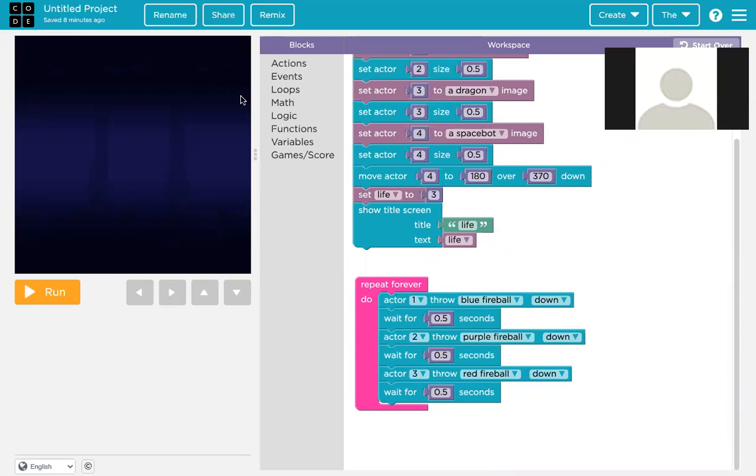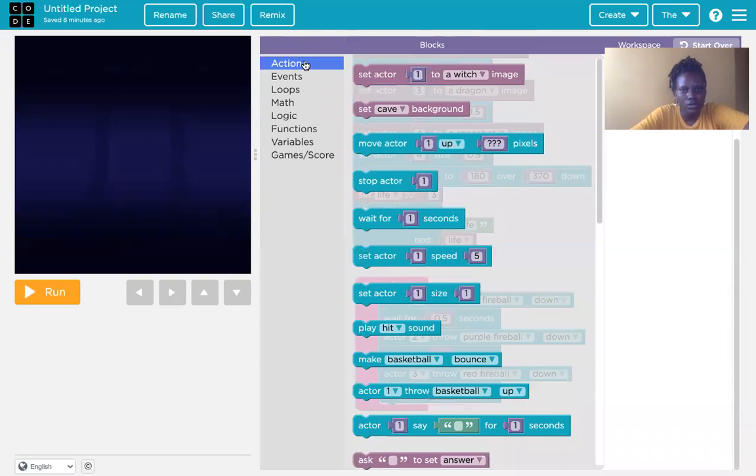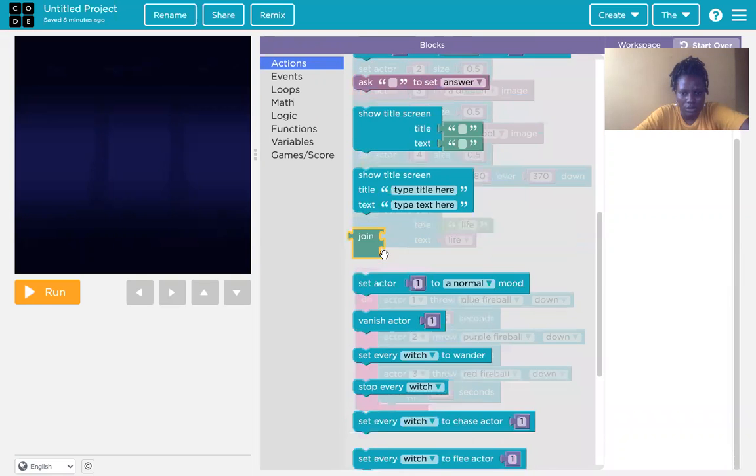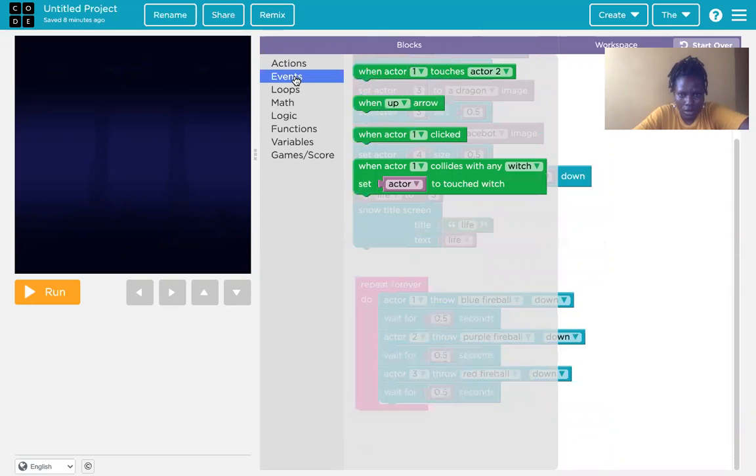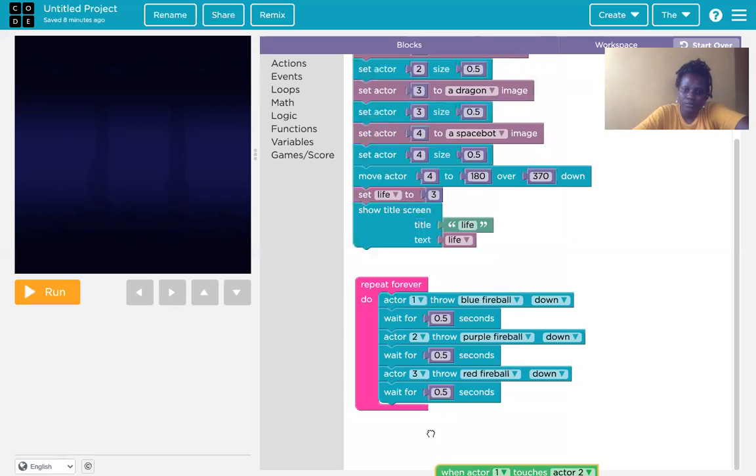All right, so let's look for actions. Go to actions. Trying to see what we need. All right, go to events. And drag when actor 1 touches actor 2.